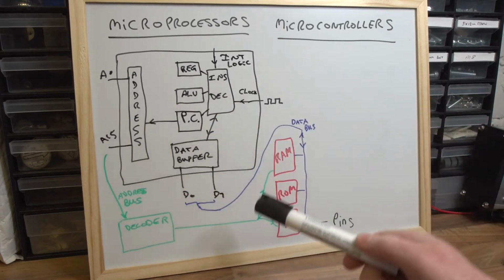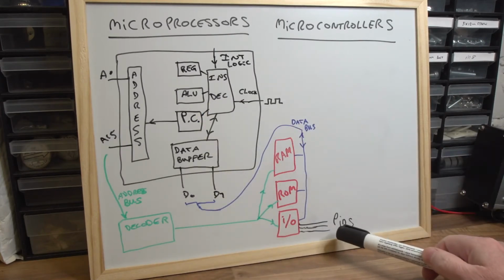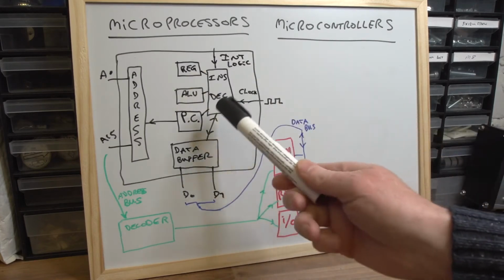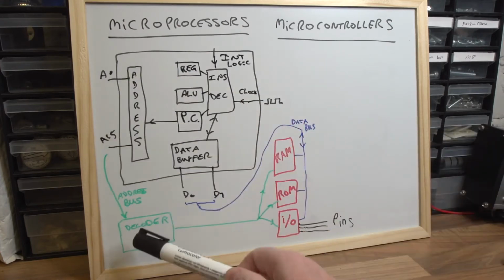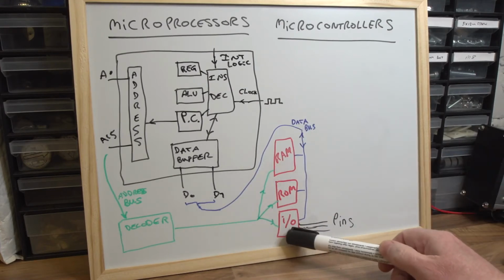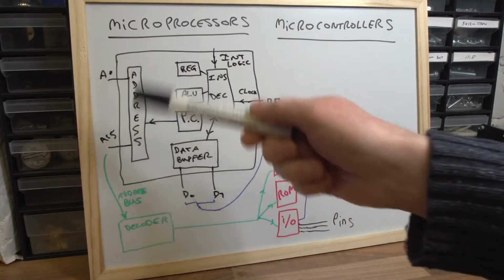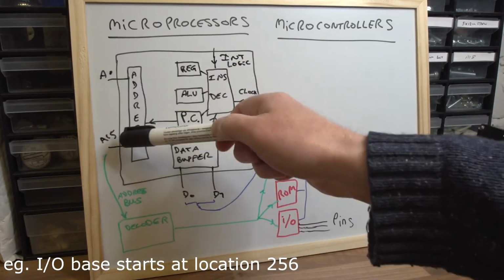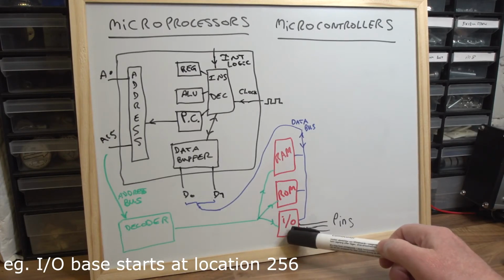Let's say another instruction comes along, but this time we want to set an output pin. There's an instruction to set an output pin. So at this point, the instruction from the ROM program, the firmware, gets read in. The instruction decoder then says, okay, write to a pin through the PC, the program counter. The address bus then selects the page or the segment of address, the location, if you like, of the I/O device. And that might be at a different location, not at 0 anymore. It's at a higher number, like 256 or something like that, for example. So when it goes to address 256, represented in binary here, the decoder, the address bus decoder, would then switch on the I/O device. And these two would then be off.